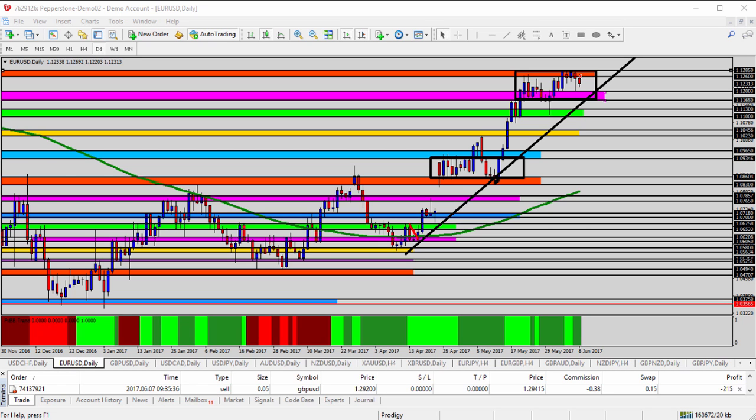Expected volatility today with a talk from the ECB and interest rate news for the euro. We've already seen a little bit of a pull back down against the euro. I still will be looking for possible entries into resistance into the 1260, 1285 level, the orange shaded area at the top of the chart.